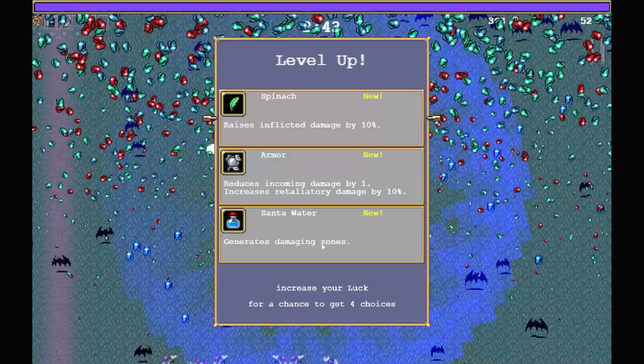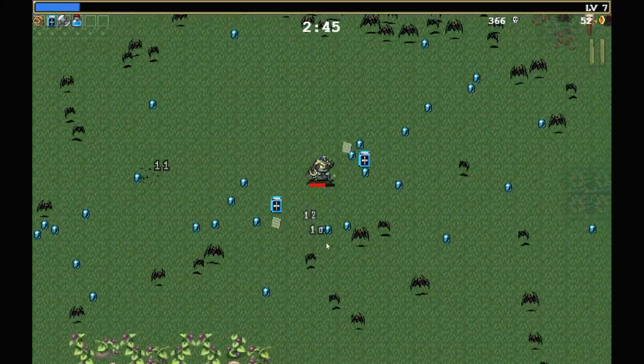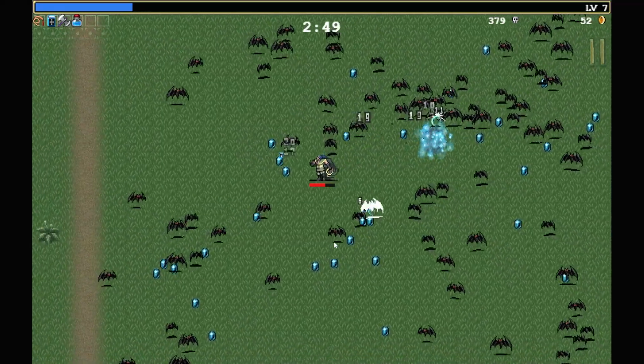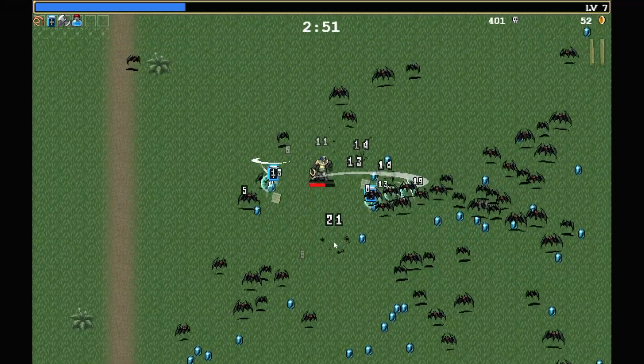Ooh, Santa water. I want lots of attacks. I need as many attacks as possible. That should be my goal right now. Uh-oh, they're closing in. Gotta use the Bibles to break out.